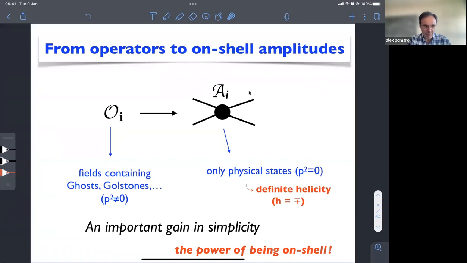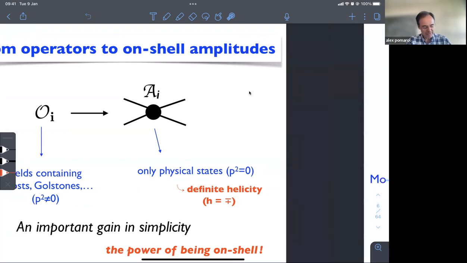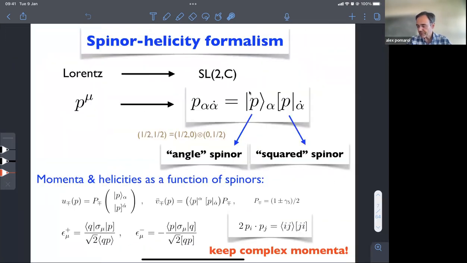For example, a gauge boson A mu has 4 components, and this is what has made you suffer when you calculate things, because you have 4 components which all contract with one another. At the end there are redundancies, that is the gauge invariance, which is what eliminates your redundancies. Here you start with the physical state. There is nothing about gauge redundancies. This is the simplicity that you start with.